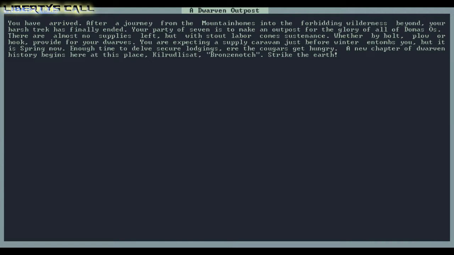You have arrived after a journey from the mountain homes into the forbidding wilderness beyond. Your harsh trek has finally ended. Your party of seven is to make an outpost for the glory of old. There are almost no supplies left, but with stout labor comes substance. Whatever by bolt, plow, or hook provide for your dwarves. You are expecting a supply caravan just before winter, but it is spring now, enough time to dwell in secured lodgings. Even ogres get hungry. A new chapter of dwarven history begins here at this place. Strike the earth.